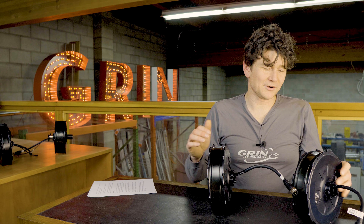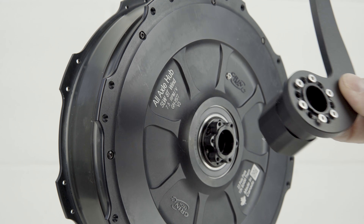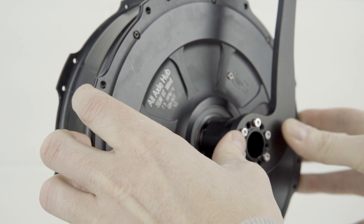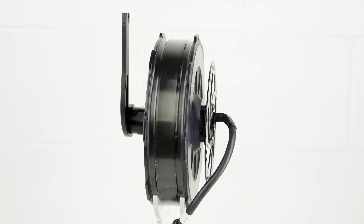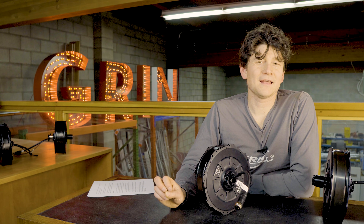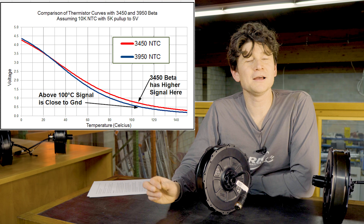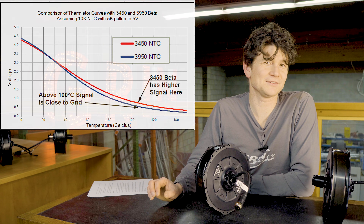As we did with the rear motor, we've also machined an axle extender that makes it a bit cleaner when you want to support the front motors on wider dropouts. The axle extender simply fits over the spline torque arm side, moves the torque arm further out, and then you can use the same inserts and end caps as a normal quick release or thru-axle bike, even with a wider fork as on fat bikes. One final difference to both front and rear motors is that we've changed the thermistor inside from a 3900 beta constant to a 3450 beta constant. If you are upgrading from a version 2 to a version 3 all-axle motor but using the same controller or Cycle Analyst, make sure to update your thermistor parameters to reflect this new value.